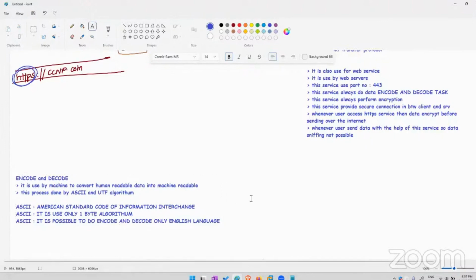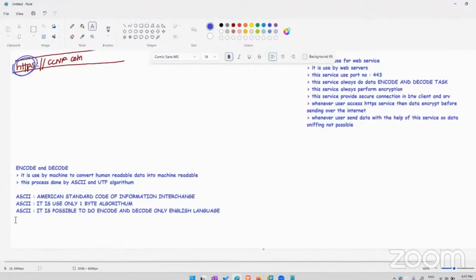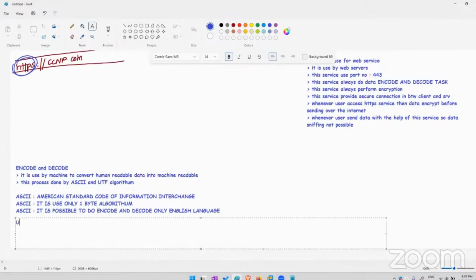Now, one more thing. That is the reason after ASCII, we are using a different algorithm. This algorithm is called UTF. UTF means Unicode Transformation. Clear? Now, why do we use this one? It is also used to do encode and decode. UTF has different types of algorithms, but it's a 2 byte algorithm.